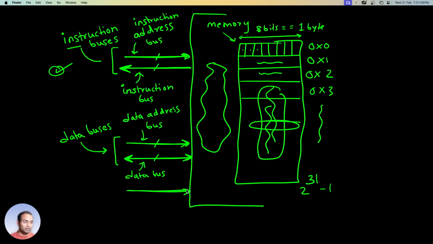And this last wire here is to convey whether we want to write data to the memory or read data from the memory. Let's say we call it read bar slash write, meaning if this wire is held at zero, the CPU wants to read data, so memory should send out data on a given address. And if this line happens to be one, then whatever data is available on the bus should be written to the address being given, right?